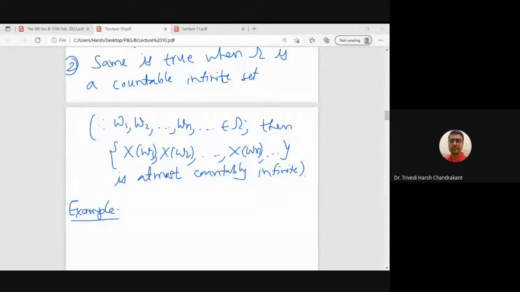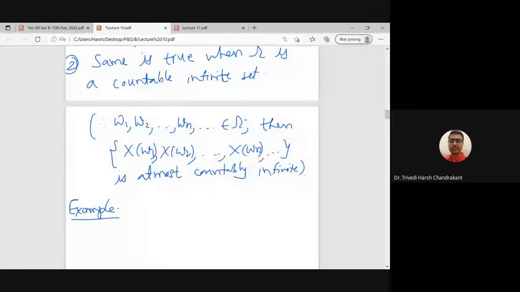If you recall, one experiment was discussed which has infinitely many outcomes. That is related to tossing a coin. So what is that experiment? Let me write down the experiment. Our omega is essentially H, TH, TTH, and so on. So what is this experiment? Can you tell me?